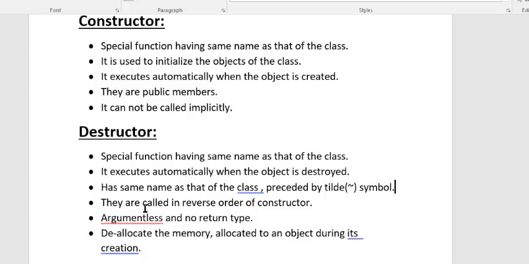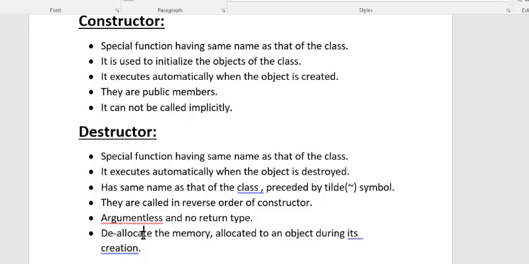They are called in reverse order of the constructor, opposite to the constructor. They have no argument list and no return type. They do not need any arguments and have no return types.